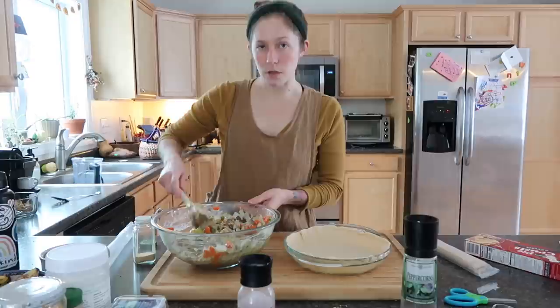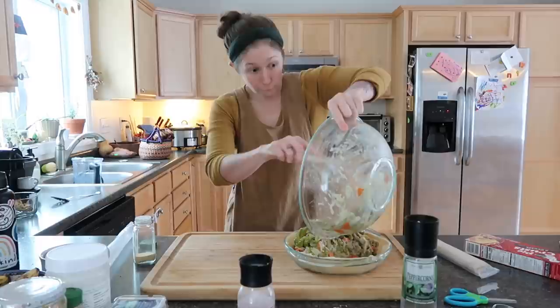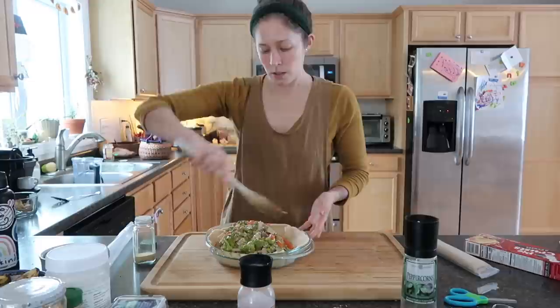Okay. Now. In you go, my precious. I hear you, Roms. I know you're excited for this. This is gonna be one full pot pie. I am here for it. Okay. Spread her out. Oh my gosh, this is gonna be delicious.